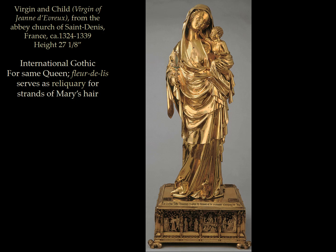Now, in the International Gothic style, we have a very characteristic, elegant, elongated figure here of the Virgin Mary, holding a fleur-de-lis in her right hand, which of course is the lily flower, with the Christ child. Here we have the lily flower encrusted with pearls and semi-precious stones, whereas the Christ child is going to be gently touching her face with his right hand, holding an apple in his left. Now, the fleur-de-lis is the symbol of the French monarchy, going all the way back to the Merovingians and then adopted again by Charlemagne in his imagery.